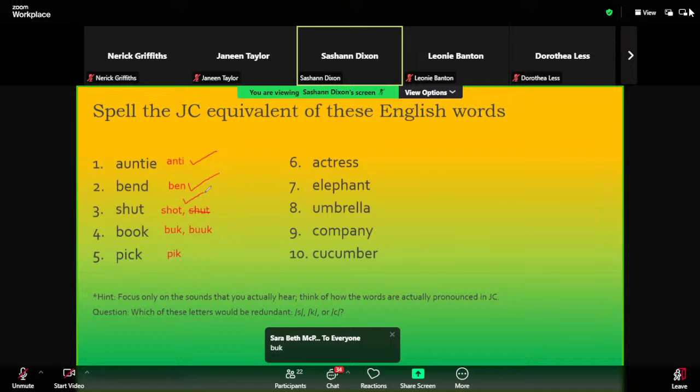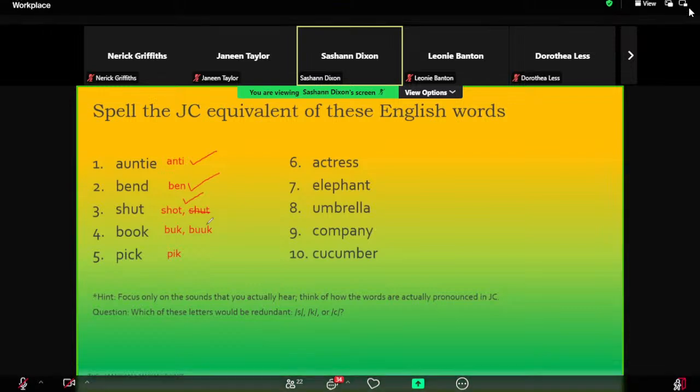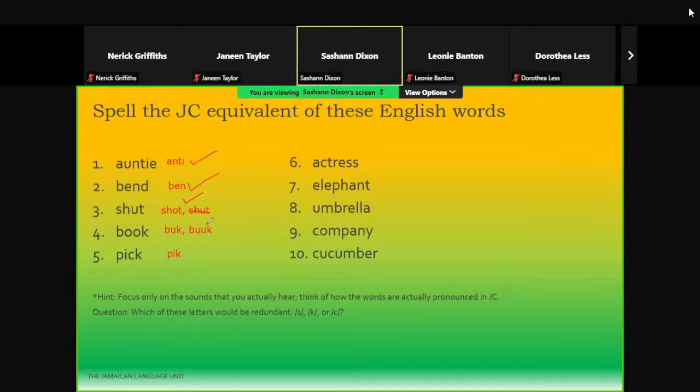Great. Now, I did mention earlier that we do have some long vowels in Jamaican. So I'm happy that I got this option here, B-U-U-K, because it is possible to have U-U, but that would represent a longer OO sound, which you will see after this. But we're looking for the short OO sound, book, instead of book, right? So that's how we can eliminate option 2 and give a tick for option 1.